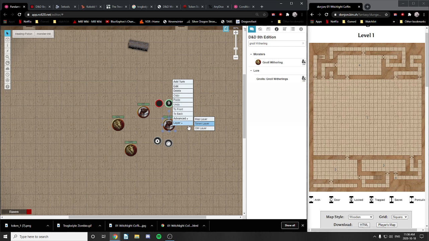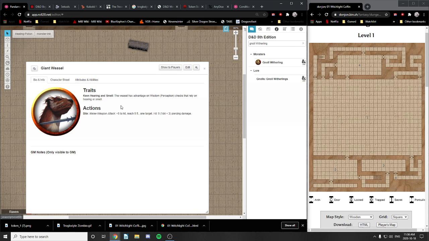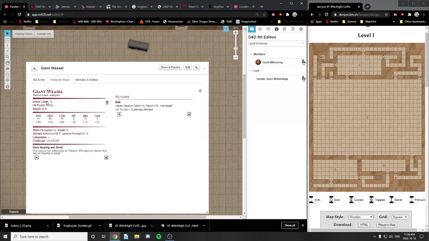So these particular giant weasels will have an extra hit die. So 2d8, they have 3d8 each. Where are my d8s? 1, 2, do I have one more?